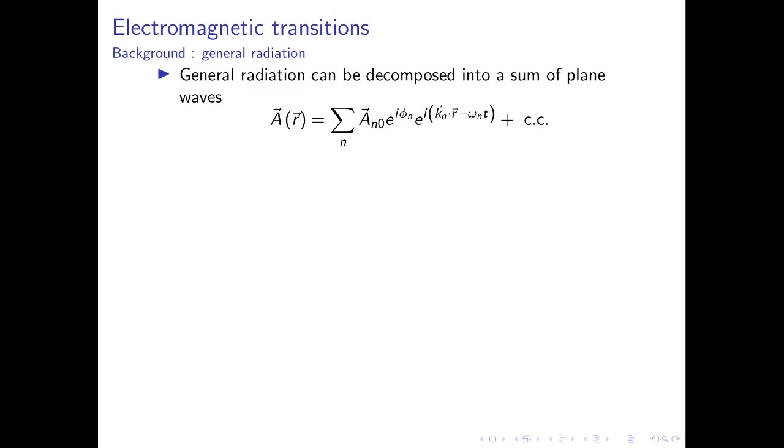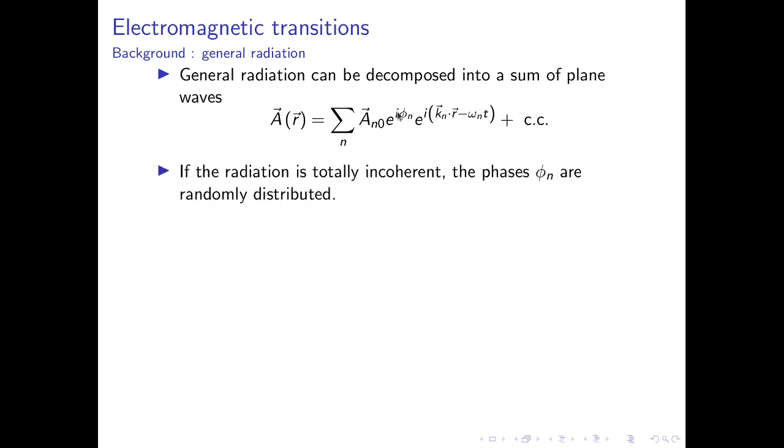When we say that radiation is totally incoherent, which is the kind of approximation we will use most of the time, the phases here, these phi_n, will be completely randomly distributed. And what that means, of course, is that if you were to multiply the phases with each other after complex conjugation, you will end up with an average value which is 0 whenever m and n are different. So different modes have perfectly random phases here. Of course, when m is equal to n, you are really talking about the average of 1. So this has to be 1 in that case. So that is why this average is really delta mn. Now this totally incoherent radiation approximation will simplify a lot of our calculations, as you will soon see.